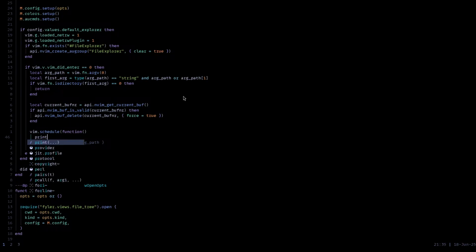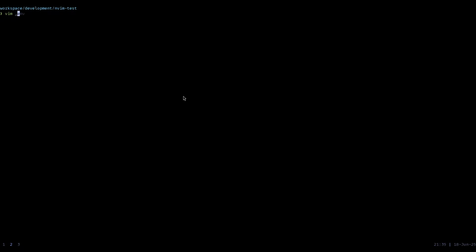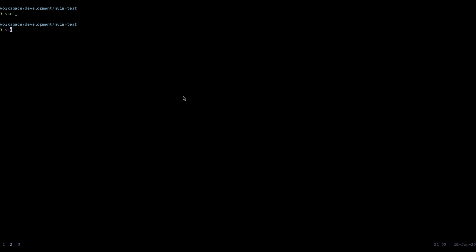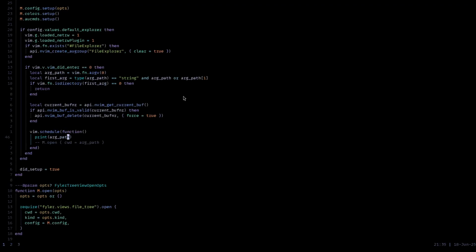Wait a minute, let me just print the arg path here. If I open something like this, so this is the dot, and if I do something like a dot cpp and b dot cpp, so there are no options.